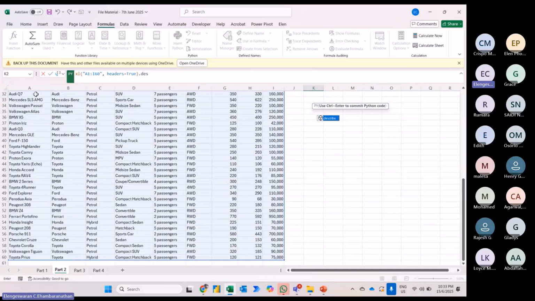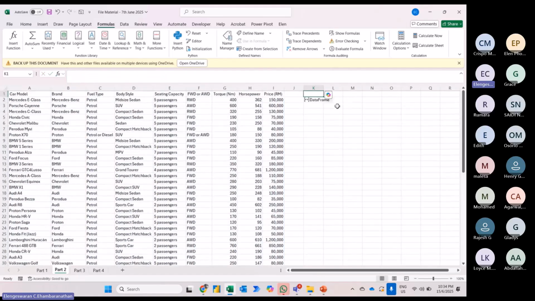So describe is basically providing a simple analysis of a given table. So I'm going to press tab, open bracket, close bracket. If I want to execute, I press Control Enter. And when I press Control Enter, of course, here we have data frame. I need to expand this, go to Excel value.